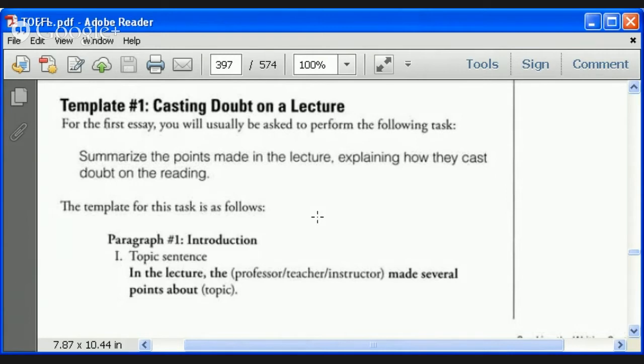So don't worry too much about making notes on the passage. You may want to jot down a couple of the main points, simply because the next thing that happens, you will listen to a lecture. The lecturer, the professor or whoever, will address the main points of the reading passage. So if you can predict what you're going to hear, if you can predict the main points, it's a lot easier to hear in the lecture. In fact, basic strategy for listening, try to be predictive. Try to predict what they're going to say next. This will really help you in listening to be better at getting the whole content and context.